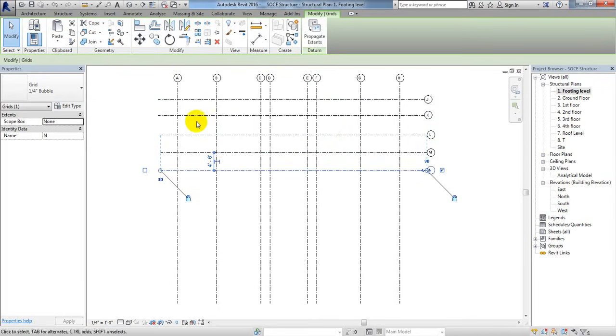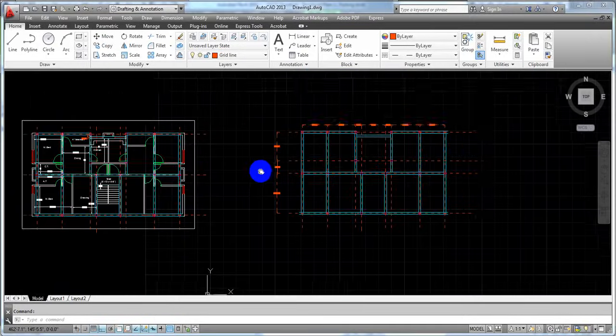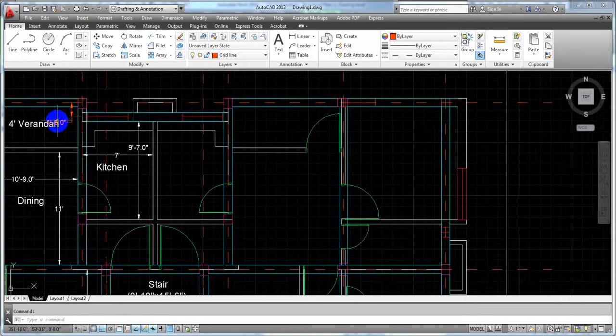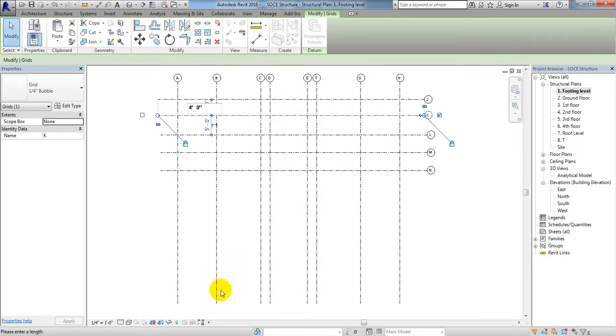So we have done that. So first of all I'll take that point, and what will be the distance here? If I see, that will be 1 feet and 5 inch. So first distance will be 1 feet and 5 inch.